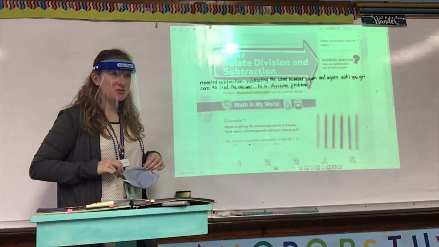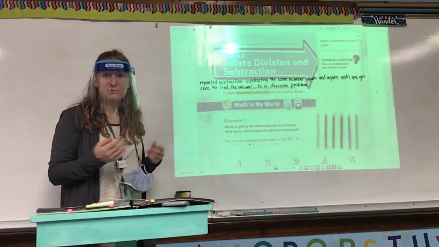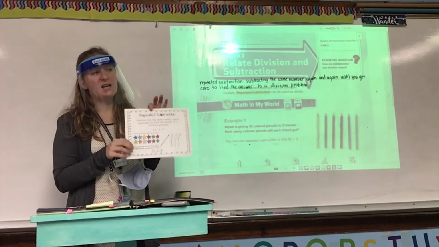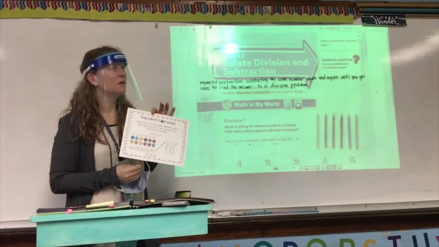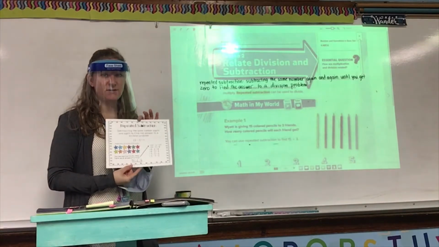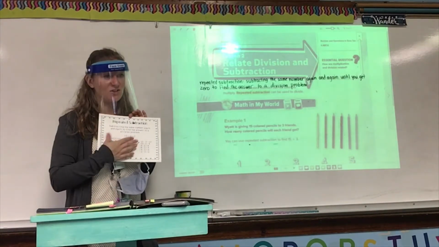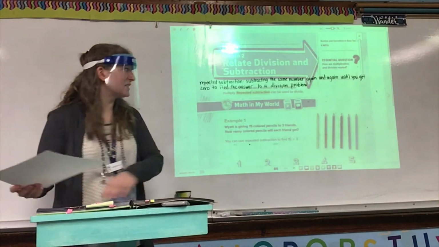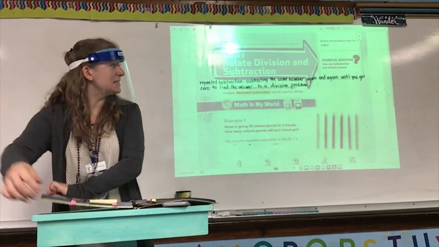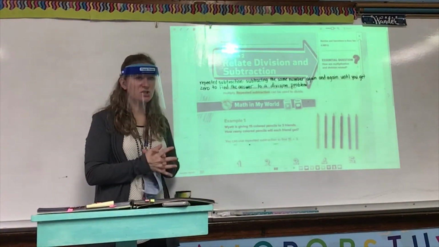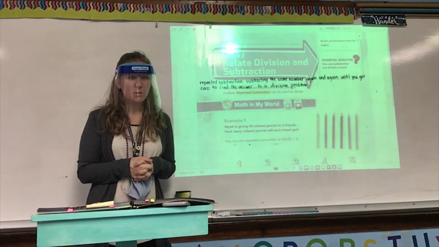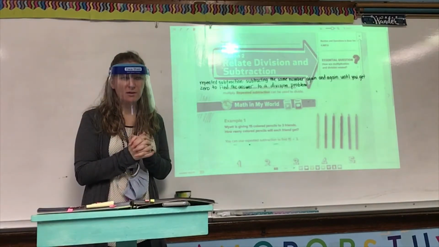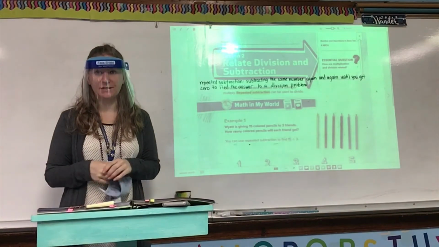So the definition, because you need to know this, otherwise it may not make sense. And I know, even though I give these to you, you guys are not great at using your tools yet. You will be. So you need to have it in your book, because I have a feeling you will put this in your math folder and never look at it again, even though it will be super helpful if you did look at it. So repeated subtraction is subtracting the same number again and again until you get 0 to find the answer to a division problem. When you're done with that, go ahead and put your anchor chart underneath your book, and then get ready to look at example 1.